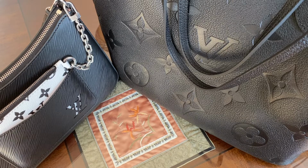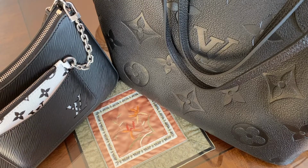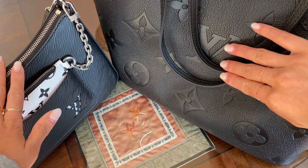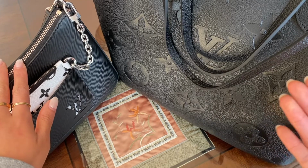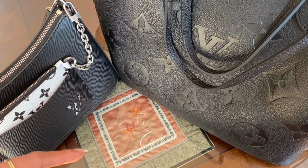And of course, it's not the biggest deal at the end of the day, a few percent, but it's better than nothing. The only reason I chose these two and didn't do Chanel is because Chanel was through a different provider, so I felt like it wasn't fair to compare, not apples to apples. Both of these refunds were issued through Global Blue, so I felt comfortable comparing them. If I were to compare this with the rate I got from Chanel, who was using Planet Free in Paris, it wouldn't be fair because the different types of tax refund providers all have different rates. So hopefully that makes sense. Let me know if there's more questions in the comments below.